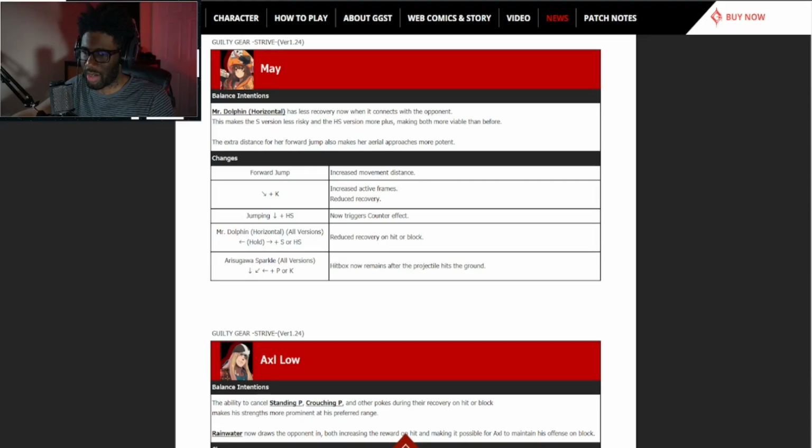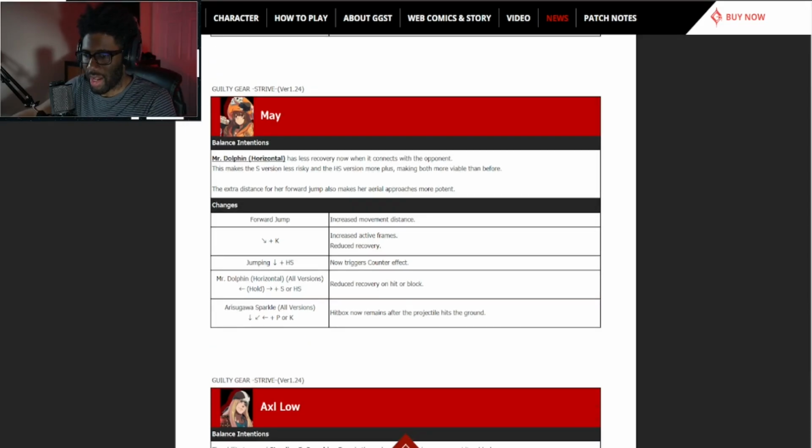All right, let's see what May got. Mr. Dolphin horizontal has less recovery now when it connects with the opponent. Okay, so she basically gets to act out of it faster. This makes the S version less risky and the H version more plus. Oh lordy, making both more valuable than before. The extra distance for the forward jump also makes her aerial approach more potent. So forward jump increased movement distance.